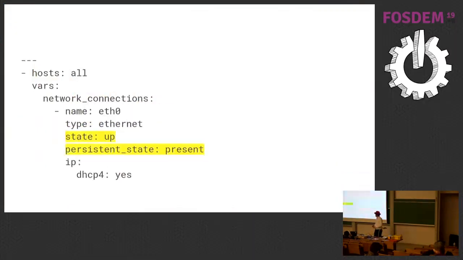What's this? One state parameter. But we realized that we need two parameters because if you, for example, express present with the state, what does it really mean? Does it mean that the configuration is on the system but not running? But what if you want it running into present, then you would use up. Then the next thing is maybe you want the configuration there but not persistent on this, and then you cannot express this anymore with just one single variable.